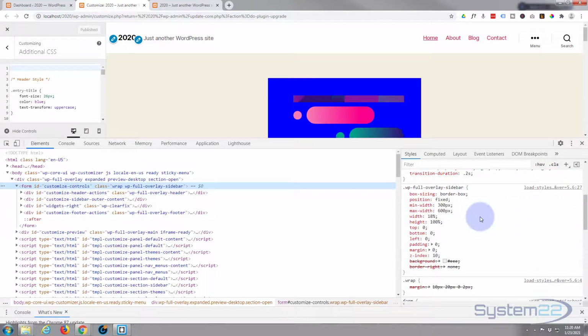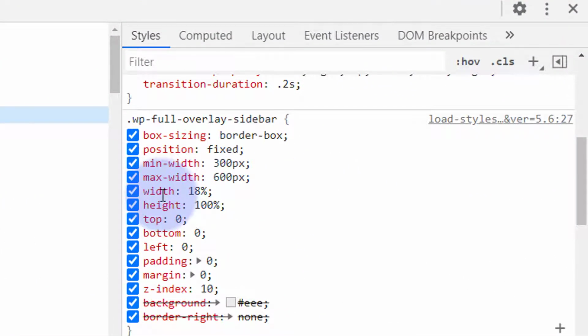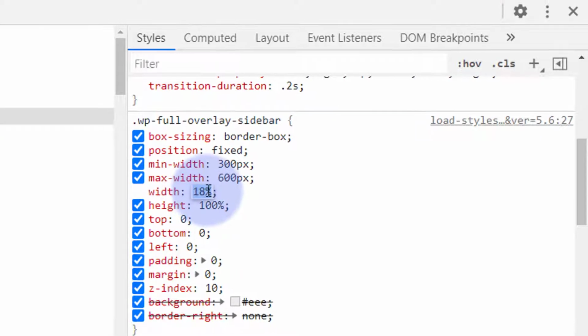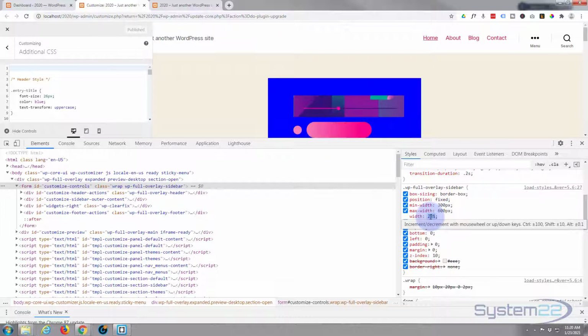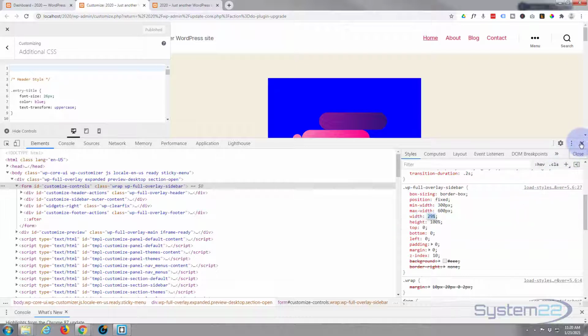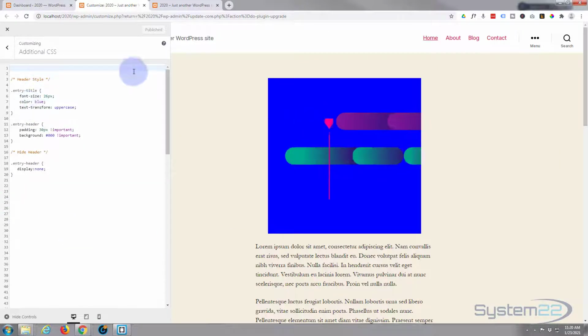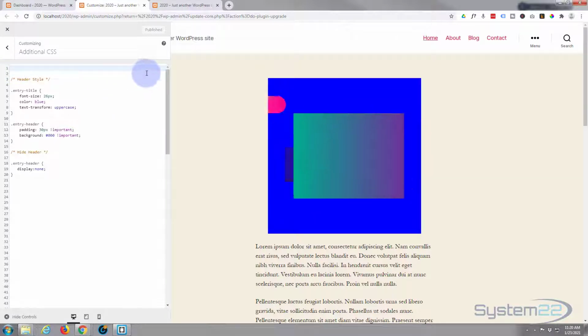If we roll down here, you're going to see width. Simply click on it till it's highlighted like that. You can roll up with your mouse wheel or just type in a value. And as you can see, it's expanding. And you can simply get rid of the inspector there. Now you've got a lot more space. And he was after having more space to write his CSS.